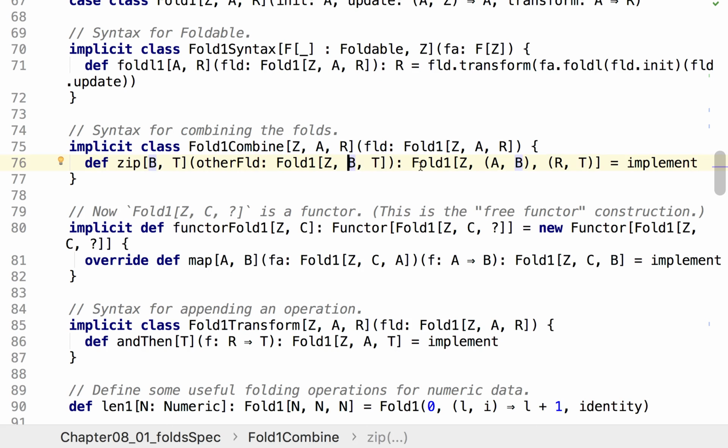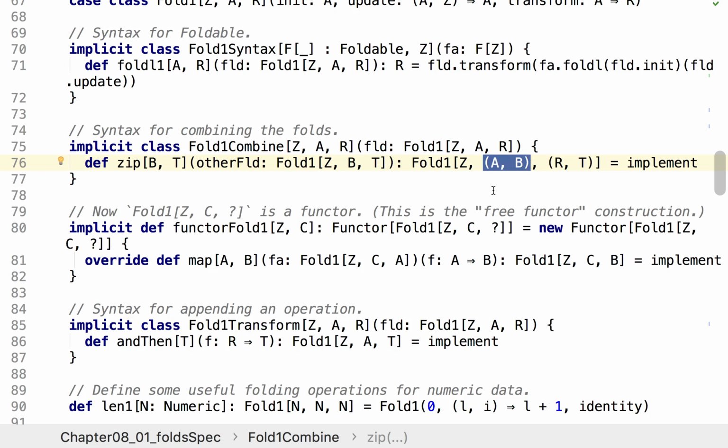I skipped over this, but if you look carefully, the first fold takes values of type Z from the sequence, accumulates values of type A, and returns a result of type R. The second fold has a different accumulating type, and so the final combined fold needs to accumulate a pair of A, B, and it returns a pair of R, T. And so this is not quite the same as the type signature of a usual zip, because not only is this type parameter modified, but also this one.